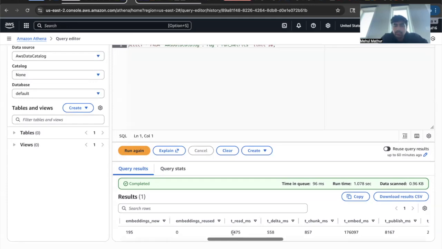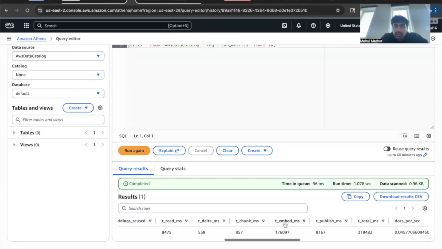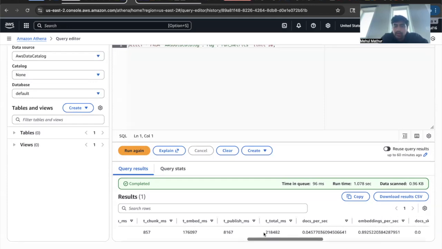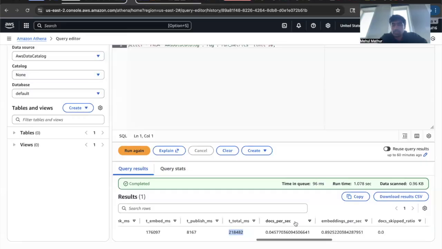So this was the total time to read, total time to chunk, total time to embed, and this is the total overall time that the execution ran. We will use this to compare with the next runs that I do.